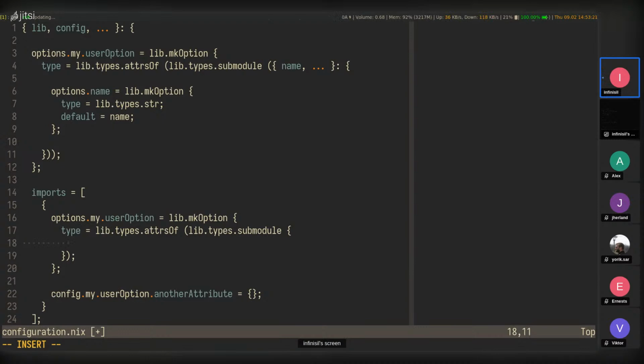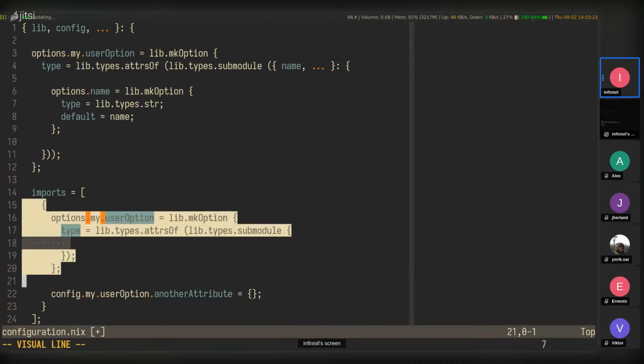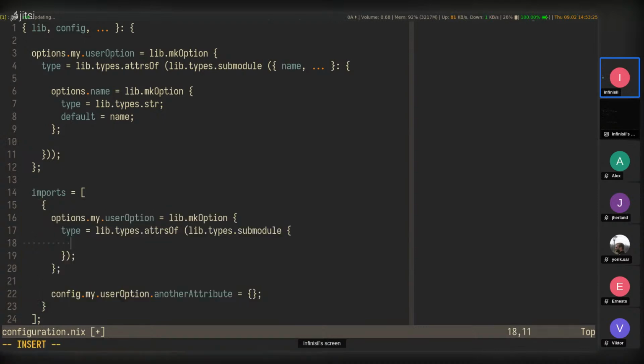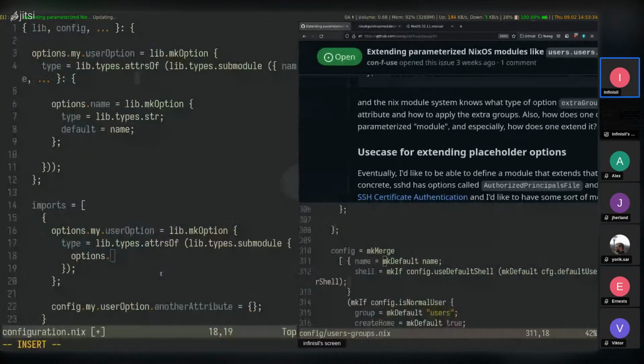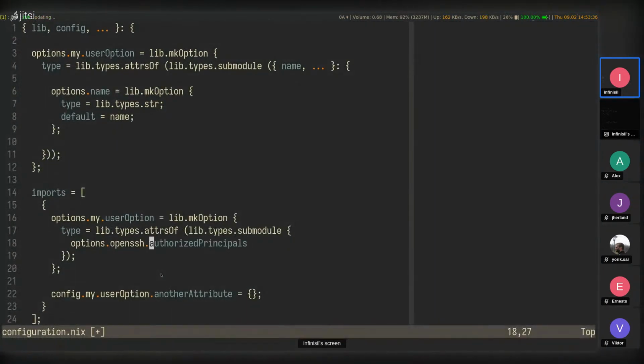So yeah, this is like a user module here, but you can just extend the option set here. So if we, for example, let's copy this one, authorized principals. So let's do options.OpenSSH authorized principals. Let's create this option here.